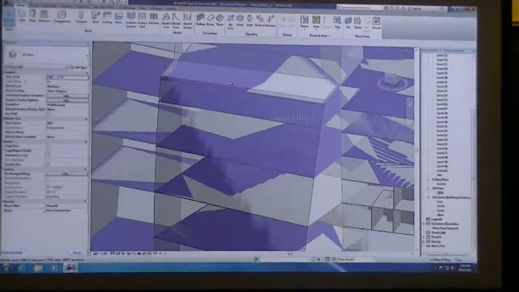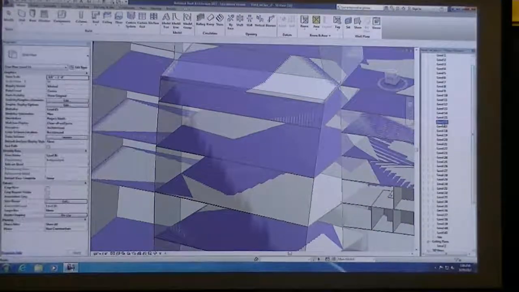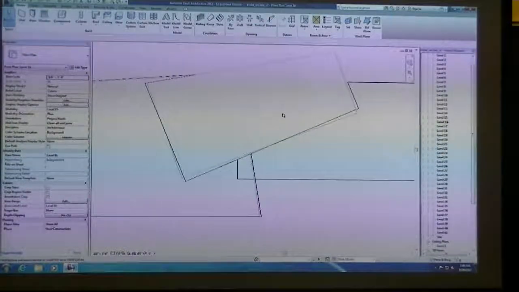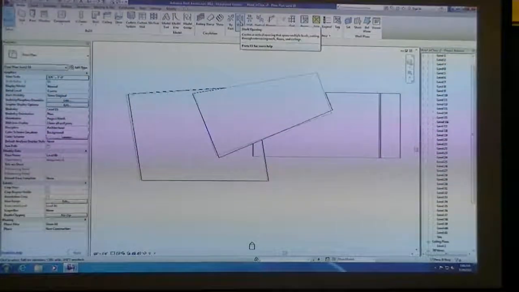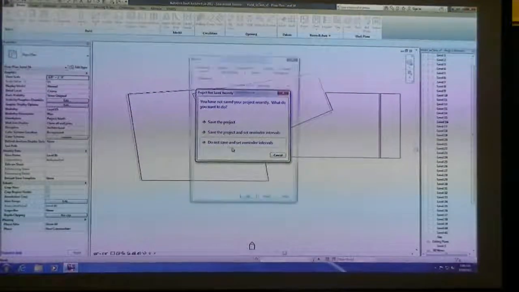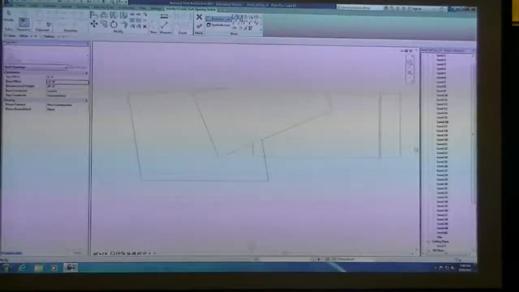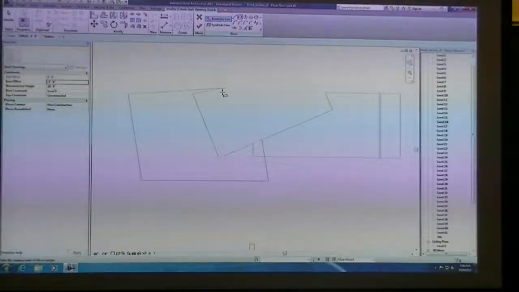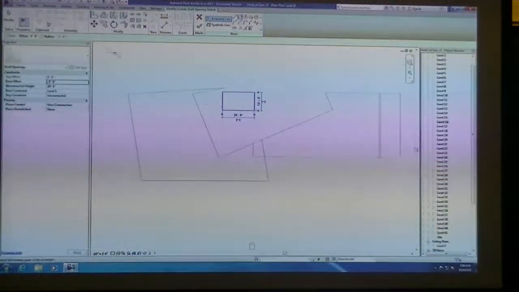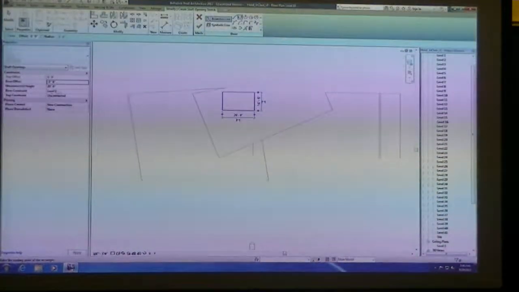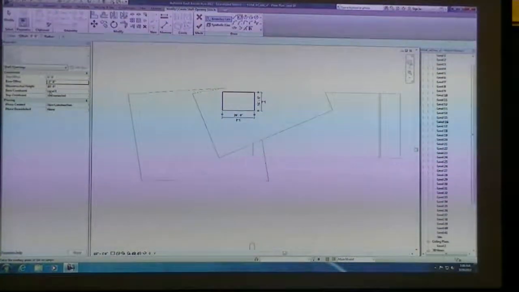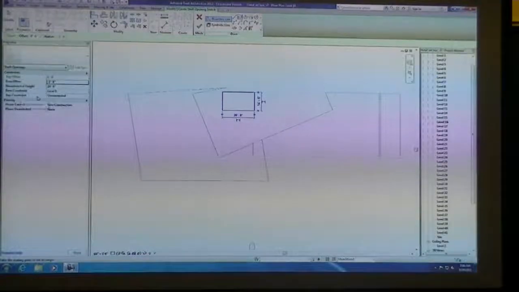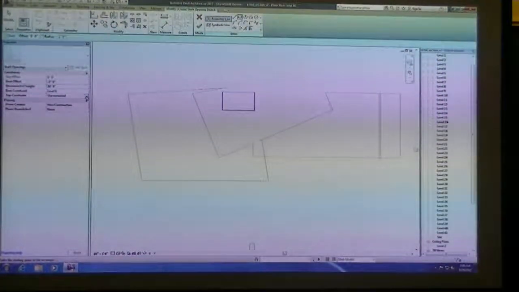So instead of doing that, I'm just going to undo all of this. Let's just go ahead and I'll click on level 16 for now. You want to actually create a shaft opening. Creating a shaft opening takes you directly into sketch mode, and you just draw exactly where you need this opening to be. To the left, you'll have a set of properties. It has a base constraint set to level 1, and then a top constraint set to unconnected.